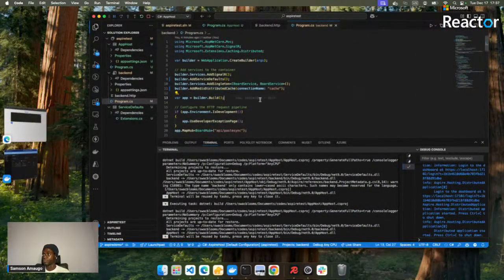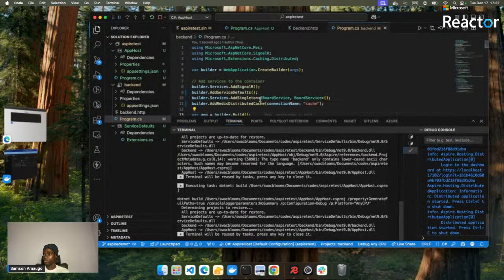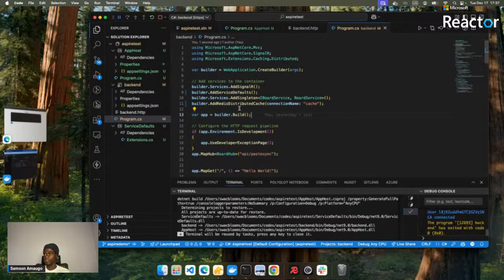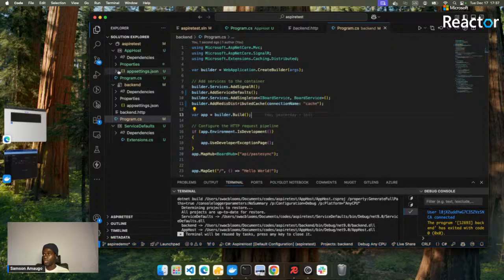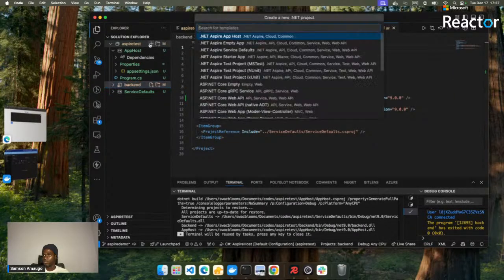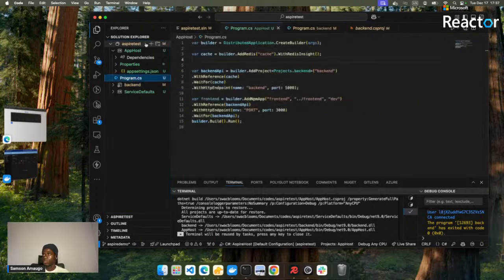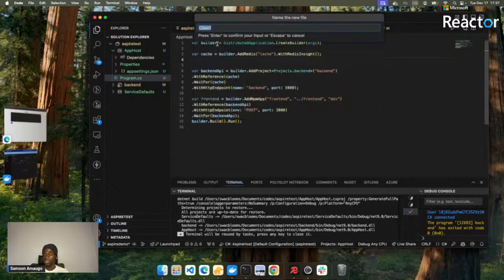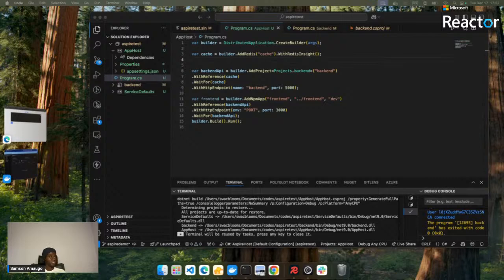and I think this is small. Yeah, I think it's better this way. So to do that, let me close this debugger and I can focus on outputs now. So I want to create a file, a class. I want the name of the class to be Redis resource builder extension. So let me do that.